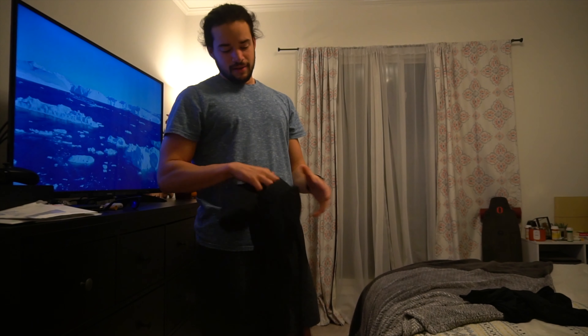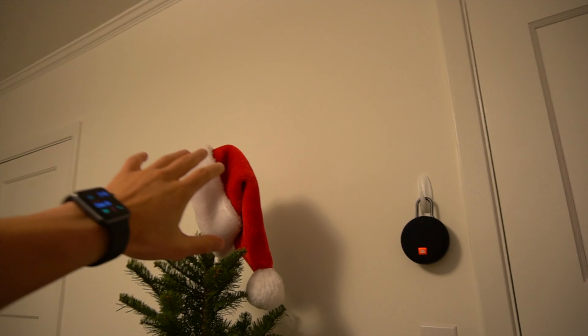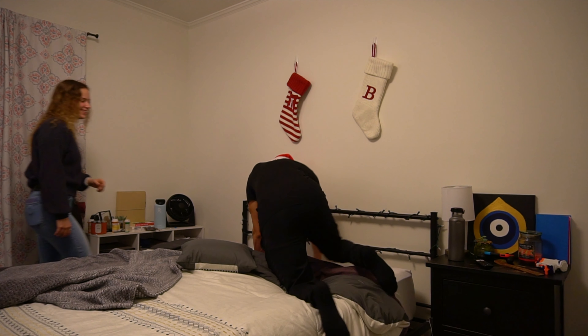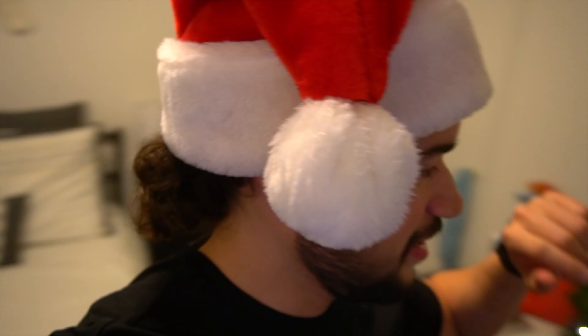It is now the next day — time to get more stuff for the tree. We're gonna head to Target right now. Heather's ready, my turn to get ready, and we're gonna head out. We have these lights that we put on the railing of the bed but we don't use them, so we're gonna repurpose them and put them on the tree. Let's wrap it around just to make sure we don't need more. One was obviously more than enough — off to Target now.